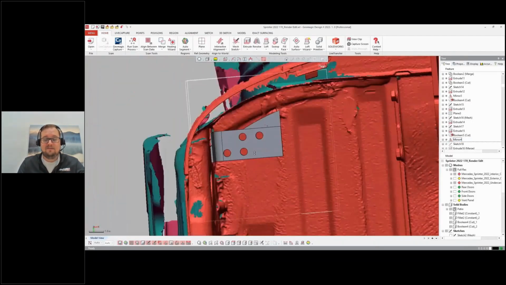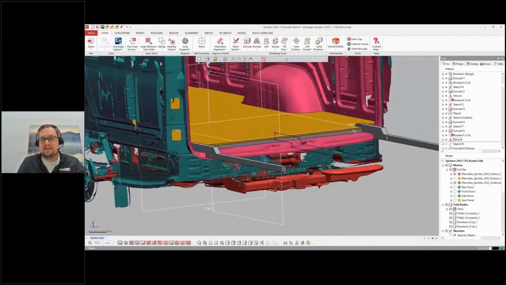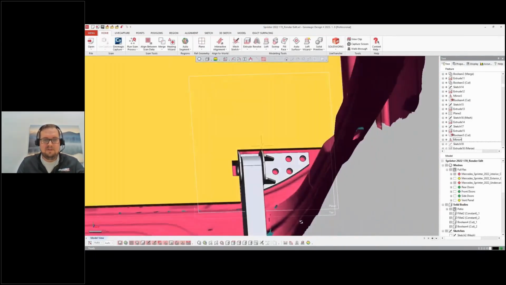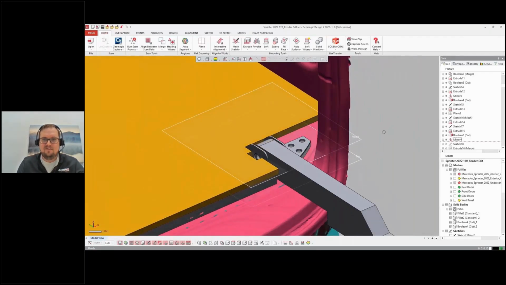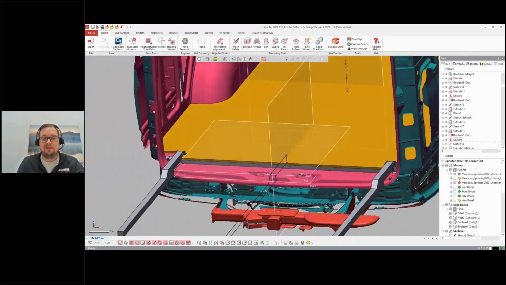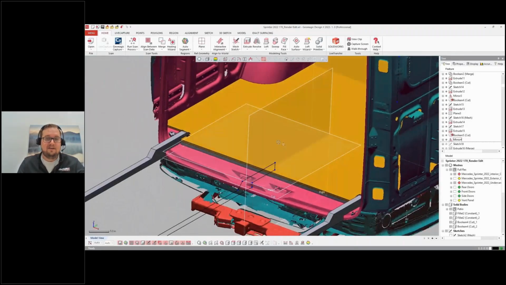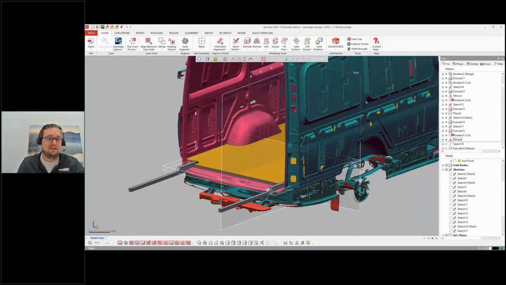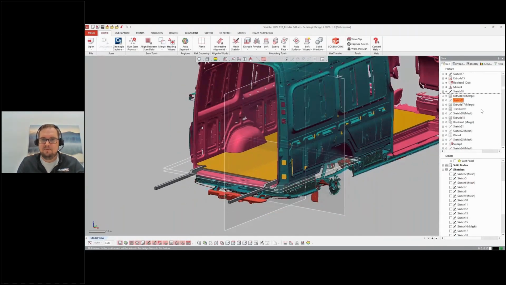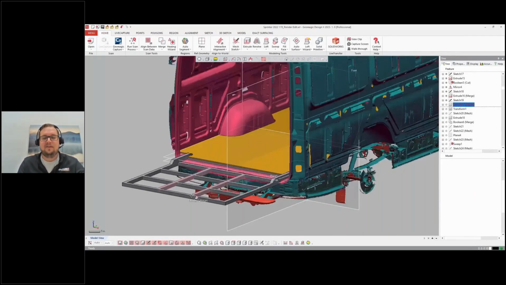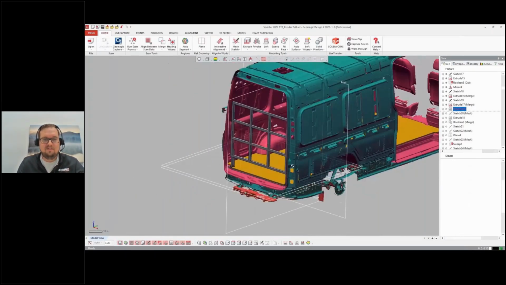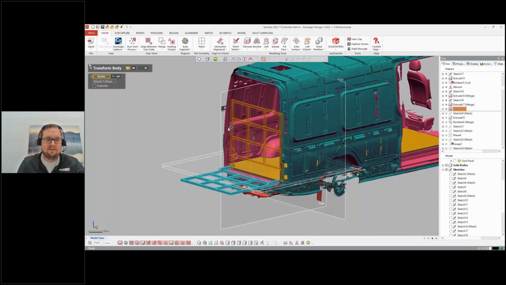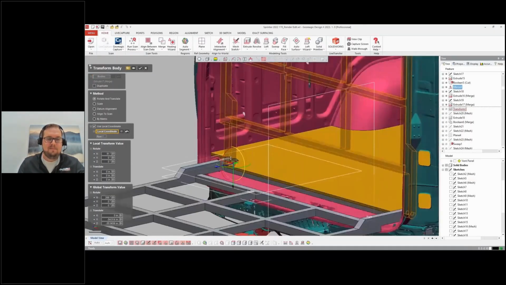Again, no vehicle is manufactured the same. In our case here, the Sprinter van is one of millions, so everyone has slight deviations and differences. But because I have the scan data of my particular van, I can design exactly to that van, or I can design with some clearances, keeping in mind that if I want to mass produce this across multiple models, multiple vans, and I have the scan data for those vans, I can confidently design things that will fit any van, as long as I have some considerations in place. So I've just extended this little rear deck here, and I'm going to pivot it up.